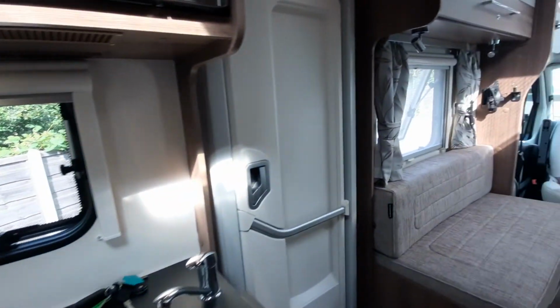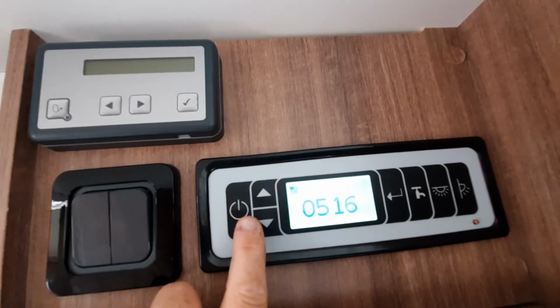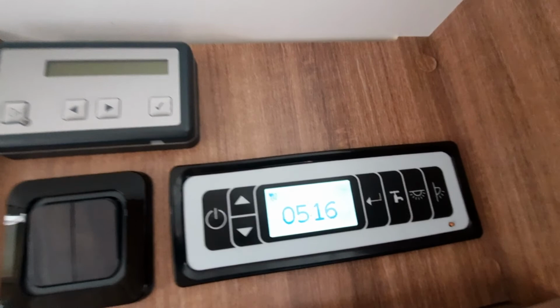When leaving the vehicle in an evening or in storage, you want to turn the power off. Again, it just tells you that it's turned off. And then lock the vehicle up, make it secure, and you'll be able to leave it until your next use.